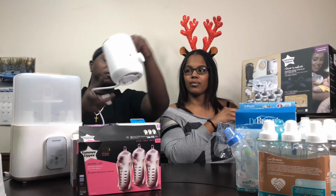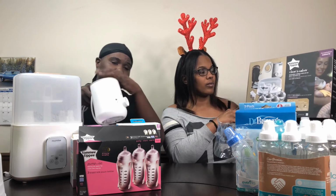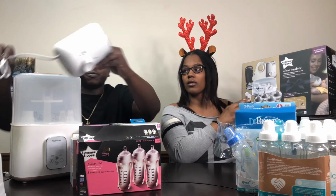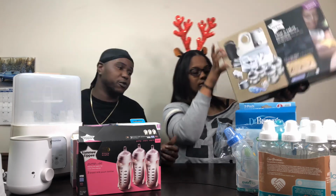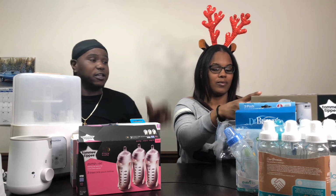As you can see, the bottle warmer works just like the other bottle warmer. But one, two, three, it does the same thing. It heats up food. It says preferred for Tommee Tippee because of the bottle fit, but it's just their brand of bottle warmer. A little bit more expensive, but it does the same thing. And it also comes with this little pouch. Little pouch is dope. Yeah. Little portable pouch I'll be running around with when I go. So I really like that kit.